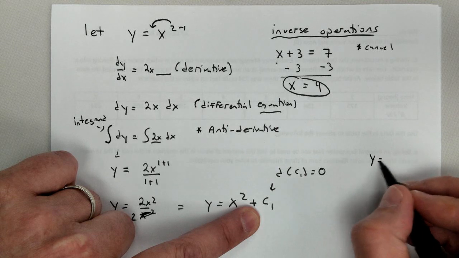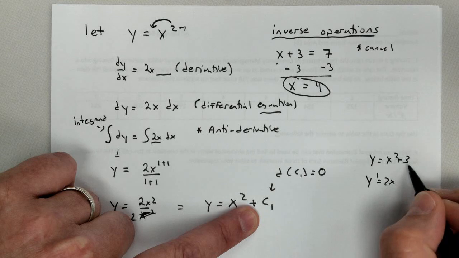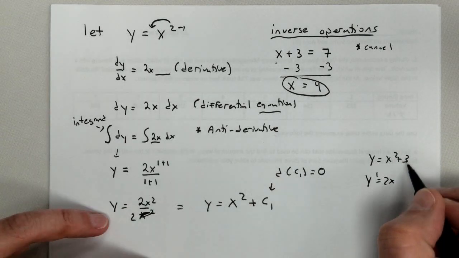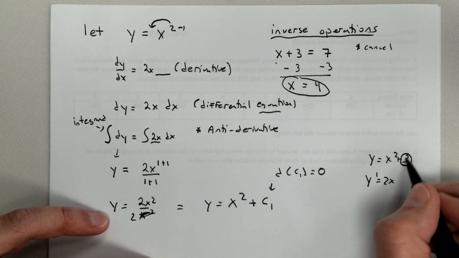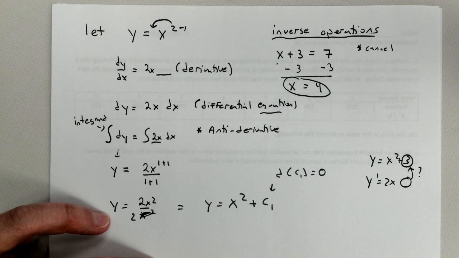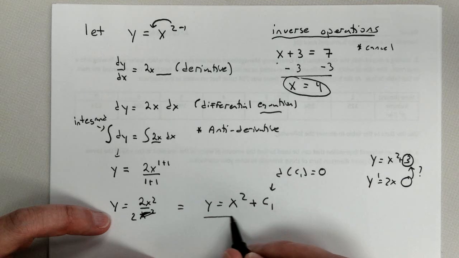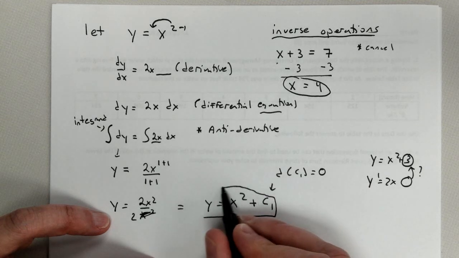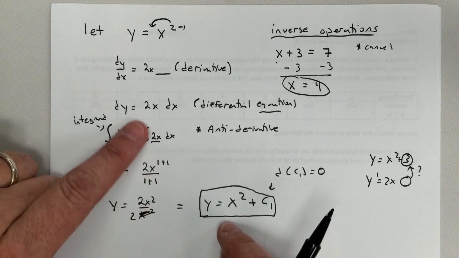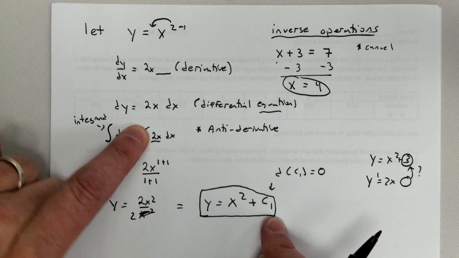For example, if I let y equal x squared plus 3, our derivative would be 2x. And even if it was just x squared plus 4, it would still just be 2x. So if we're only given the derivative, we don't really know what that original constant was because it just became 0. So we add this plus c just to call it some arbitrary constant. And that is what we call an antiderivative. So the antiderivative of 2x is just going to be x squared plus c.